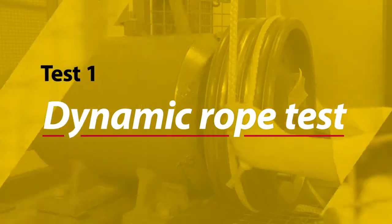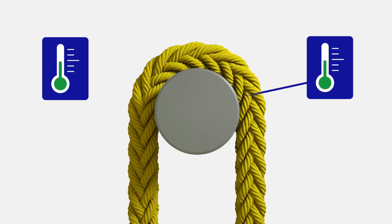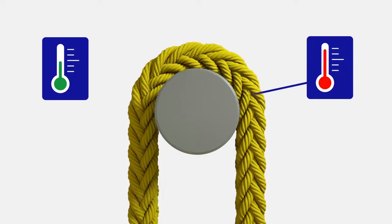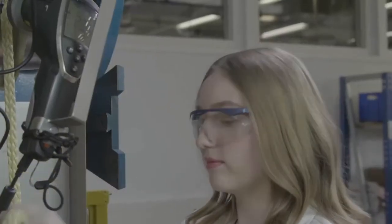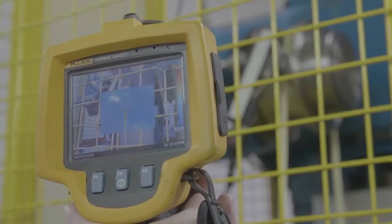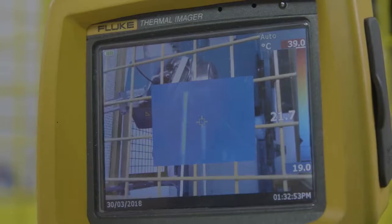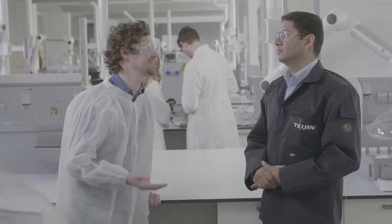Test 1: The Dynamic Rope Test. The performance of a rope is influenced by the temperature outside and inside of the rope. When a rope is moving during an application, the temperature inside the rope increases. We can demonstrate this by undertaking a dynamic rope test. In this particular test, an aramid rope is loaded onto this machine where it is moving over a sheave. The temperature outside of the rope is measured by means of an infrared thermometer. You can clearly see the temperature is increasing outside, and this increase is caused by the heat development inside of the rope. As we can see, the core does get very hot. I imagine all this heat heavily affects the performance of these synthetic lines.